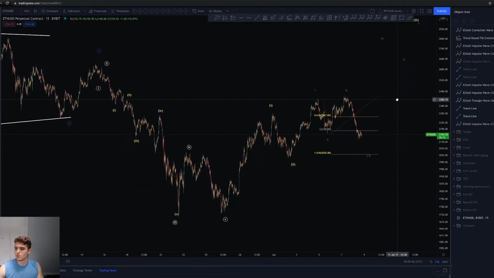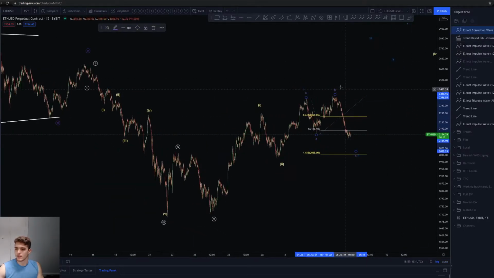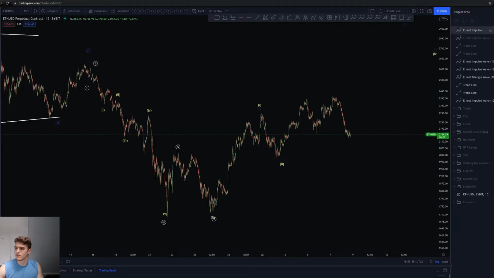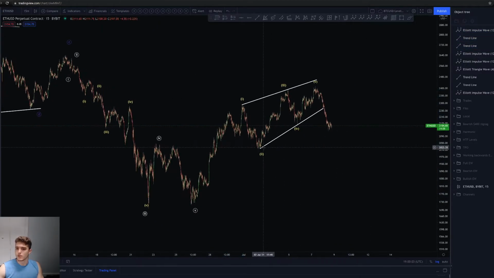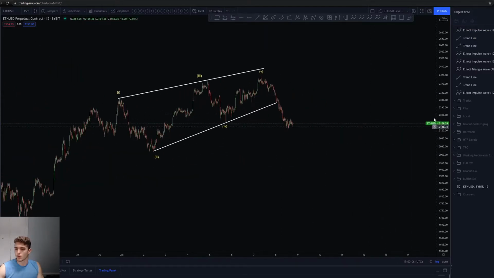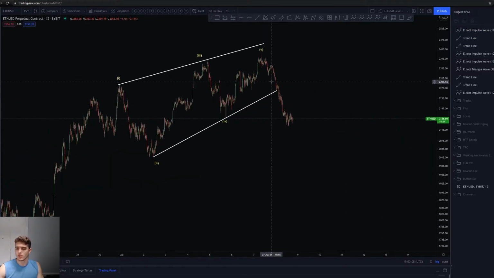That's definitely a possibility, but I'm going to delete these wave counts for now and show the diagonal that I had. Okay, so let's assume this is a diagonal like I have, and we're currently breaking down out of the diagonal.